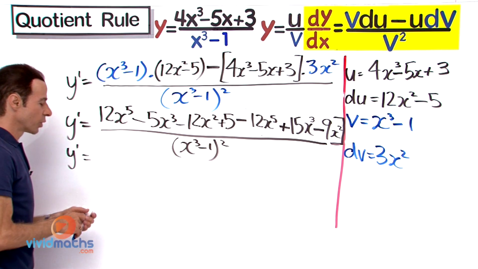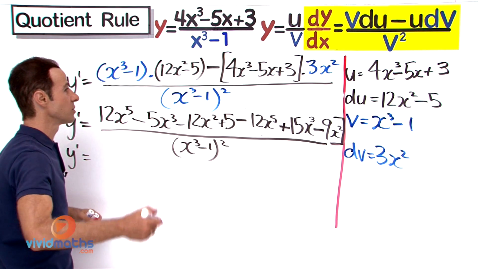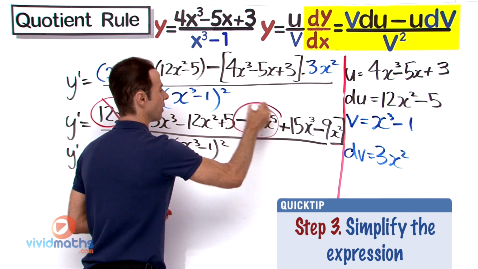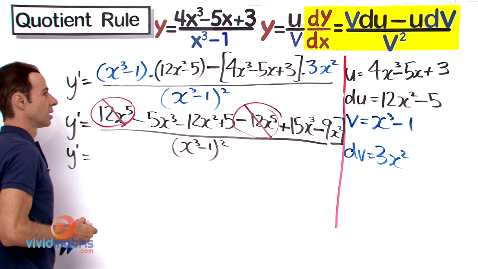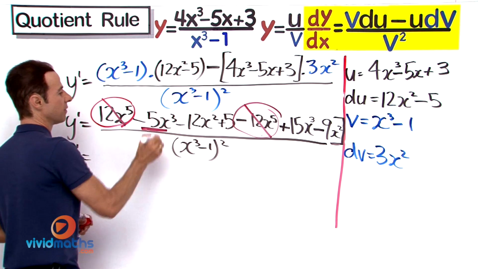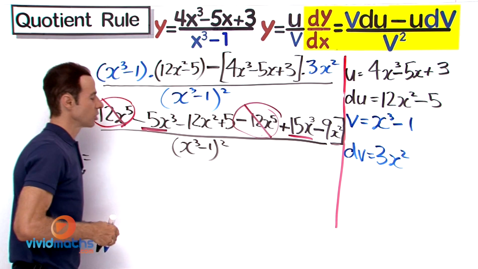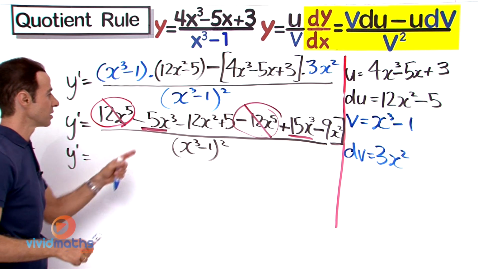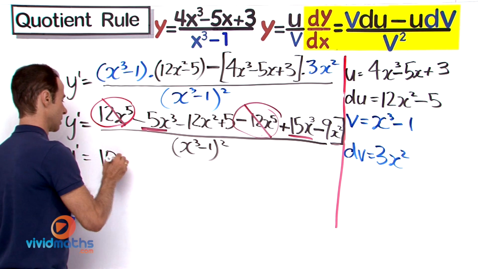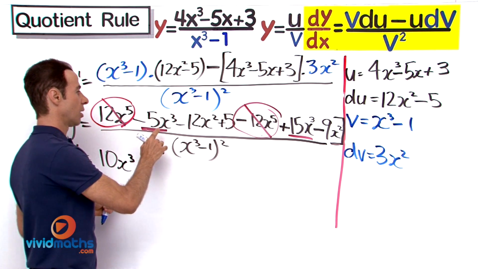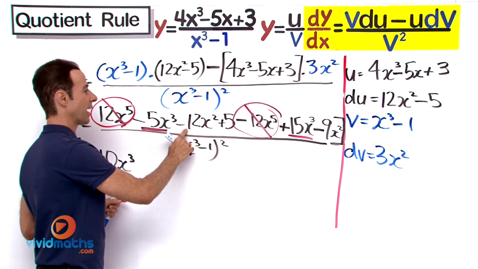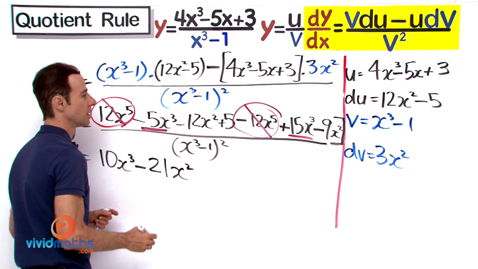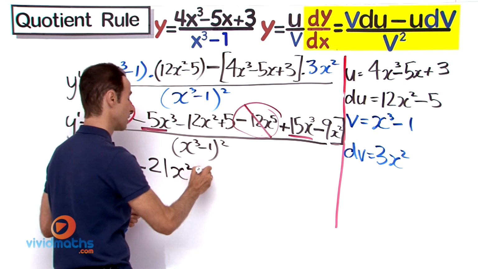Okay. Now that looks correct, so let's see if we can collect and eliminate like terms. So what like terms do we see? Well, we've got 12x to the 5 here. We can cancel that with negative 12x to the 5 right there. Any other terms? Well, we can collect negative 5x cubed with positive 15x cubed. Let's add them together. That's going to give us altogether 10x cubed. All right, we have a negative 12x squared and a negative 9x squared together. That makes negative 21x squared. So they're eliminated. We've got this 5 sitting there. Let's bring that down here.